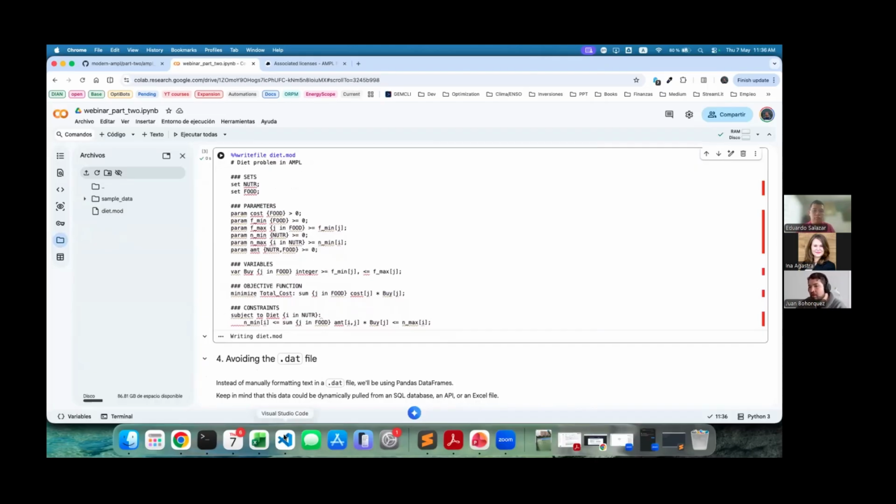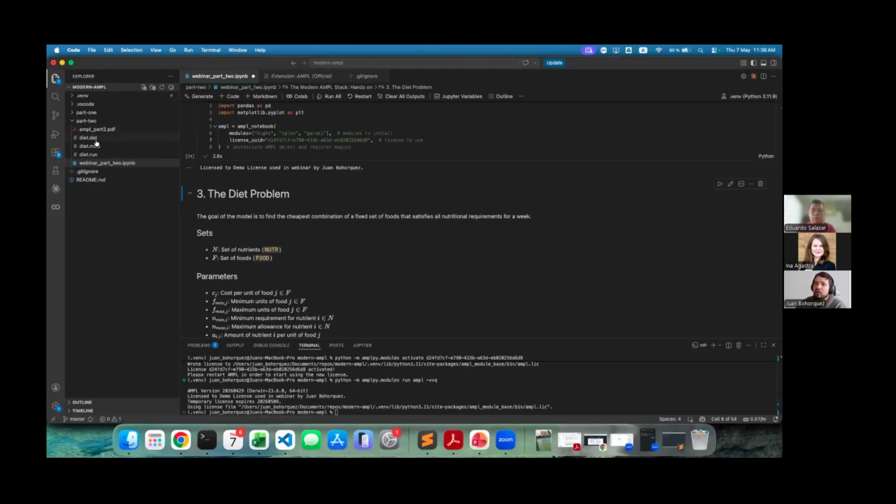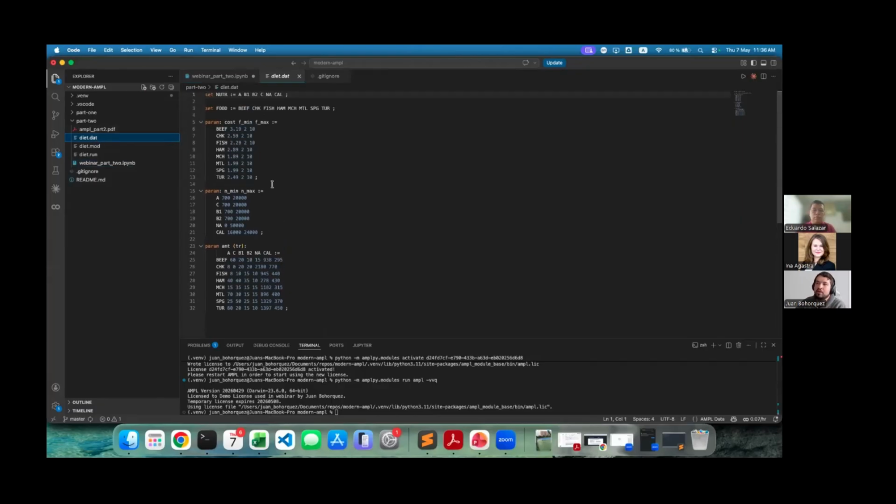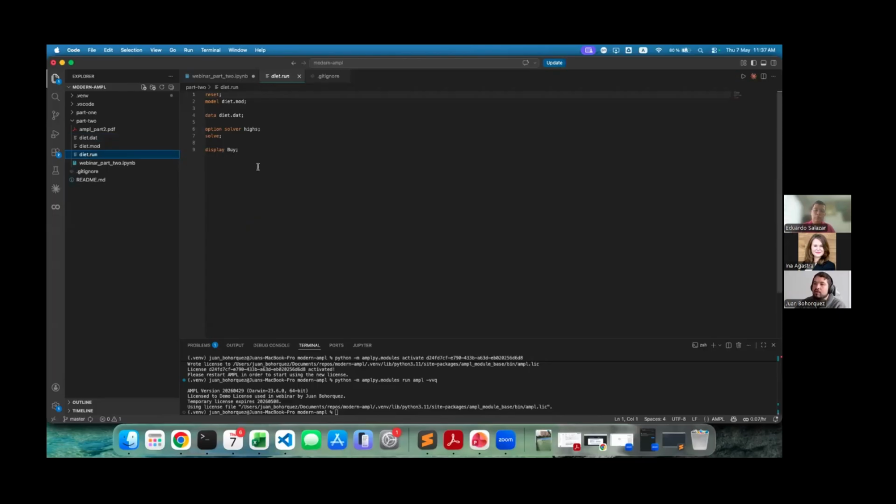Otherwise, I'll keep going, and I'm going to show you the other two files: the .dat file, which is a typical .dat file that we'll be moving to pandas in Python, and the run file. The run file is basically our AMPL scripting, where everything is controlled.